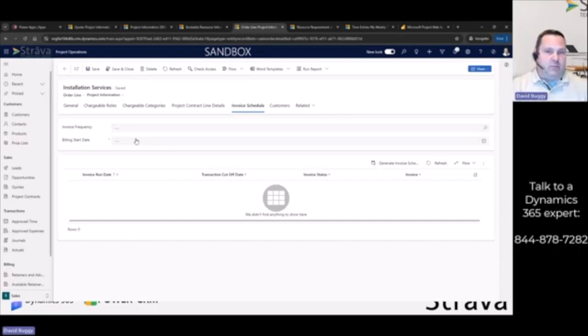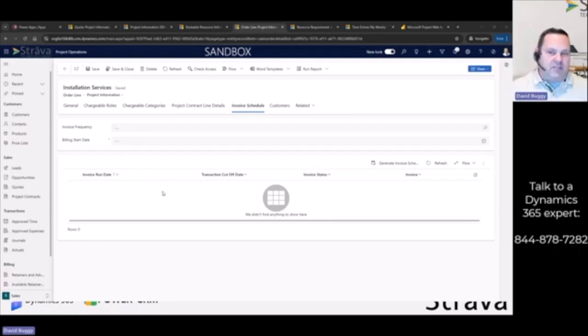And the billing start date would, of course, be used then for the invoice runs. And the system then generates the invoice schedule, and that's used then to generate the actual invoices, right, as we work through the project. Okay? And that gets a little bit more complicated, too much for us to go into today. I want to make sure, again, that we get to everything that we need to. So we're going to skip the depth of some of these things.